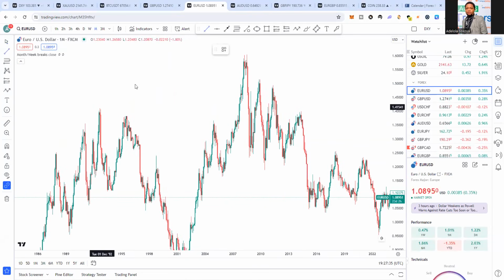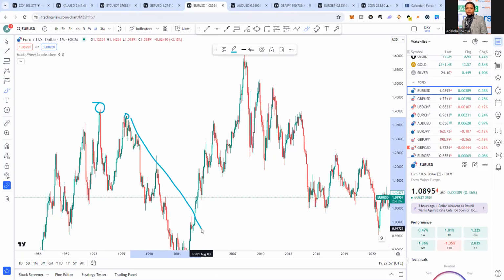Basically, looking at this chart, price came to this point in 1992. Again, it came to almost that point in 1995, three years later. What did it do? It went all the way down. But if you are a trader that understands that this market is telling you a story, you would have taken a sell around there, and you would have rolled that sell all the way down. So your ability to understand that story is what we are doing tonight.